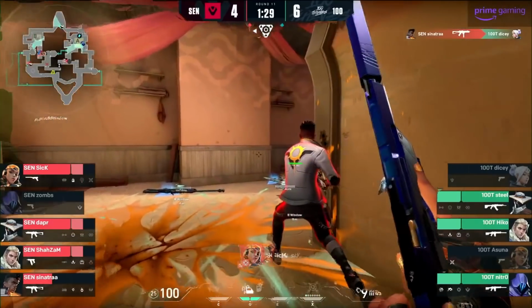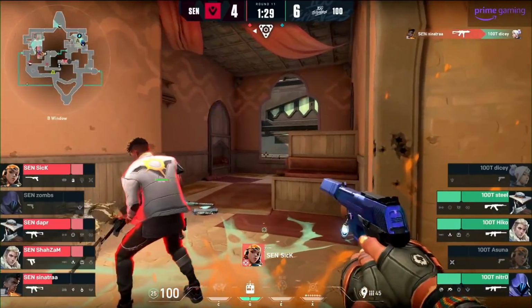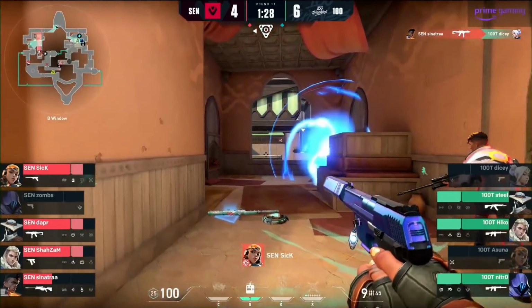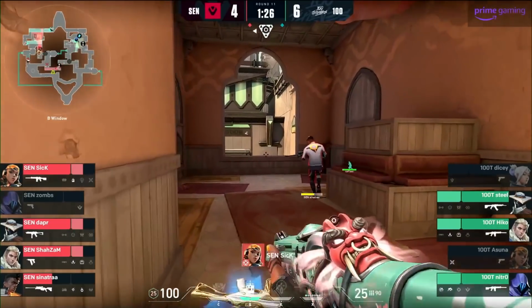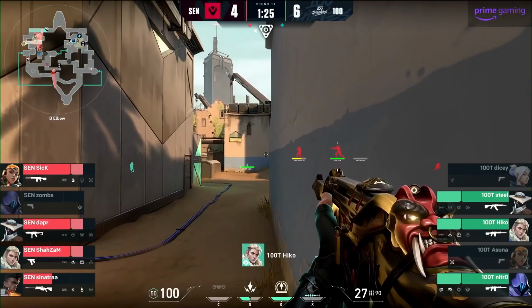So, Sentinels open up the first 10 seconds with a 2-for-1 trade: one Stinger worth 1,000 creds for a Phantom and an Operator worth 7,700 creds, before armor and utility as well. That's how powerful the returns on Stinger buys can be.